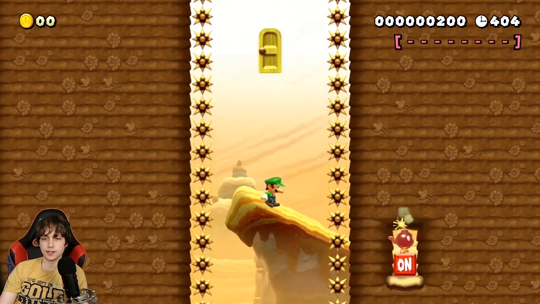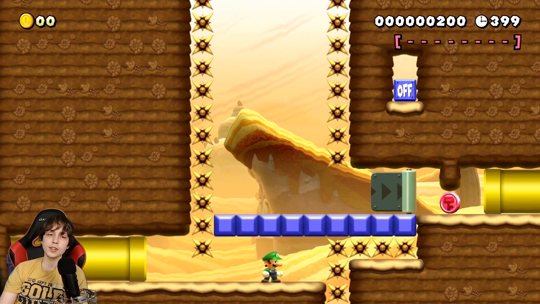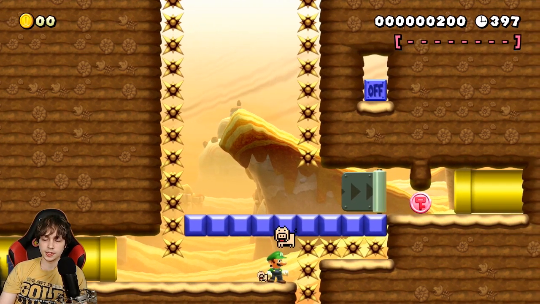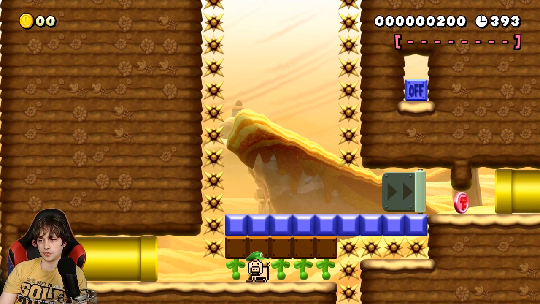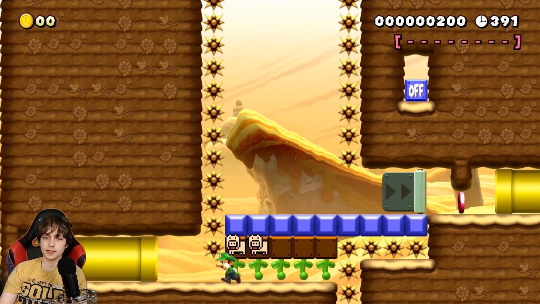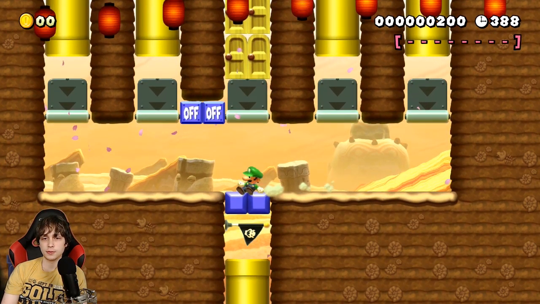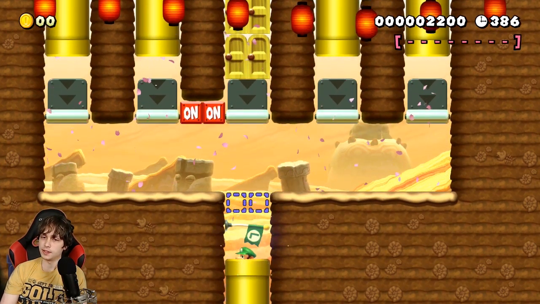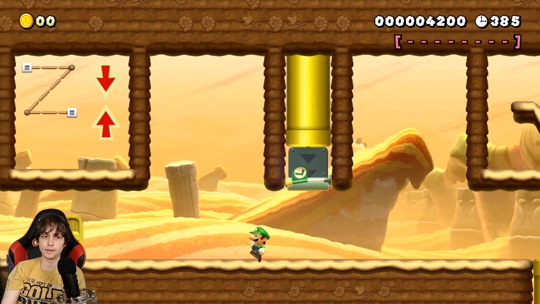You go in here, there's a Goomba, some spikes, oh, you can die in this room. So you notice, there was an on-off switch, and the red coin's there, so we have to go in here instead. And that's why this is here, because I want that to be reset, otherwise you would just go back in and it would be very easy.